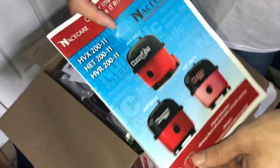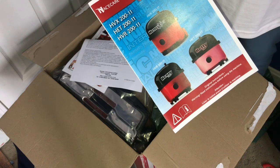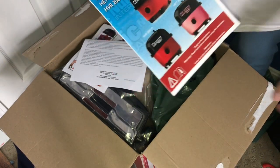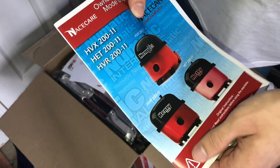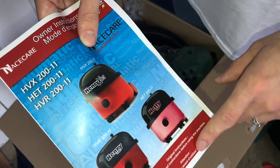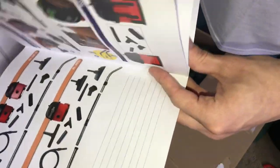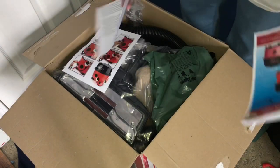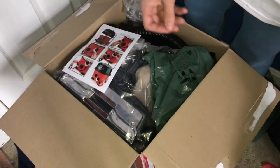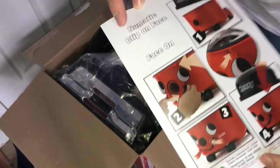So here's some of the other versions. There's Henry Extra, which is basically the same thing as this, except it came with a few more floor tools and a turbo nozzle, which I do plan on getting for this one. So here is the one I have, the HVR200, and then here's Hetty, which is a pink version of Henry, and there's the instruction manual. And yep. Next thing, and right here, it shows you how to install the face on Henry.